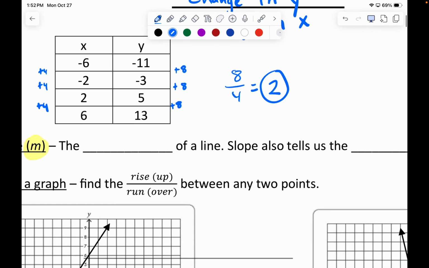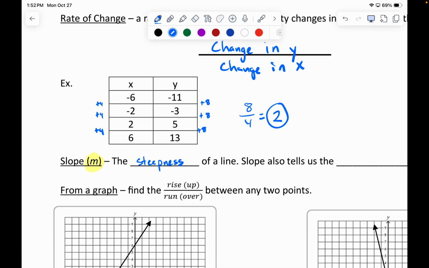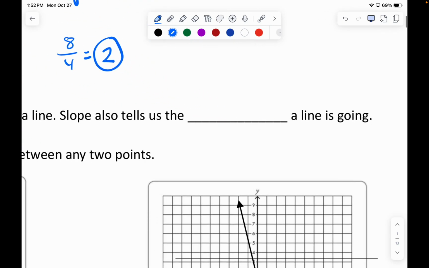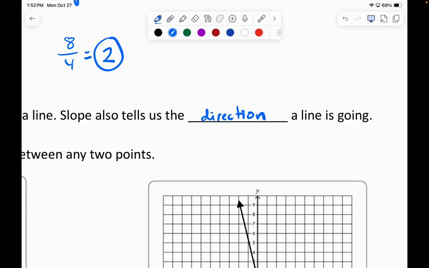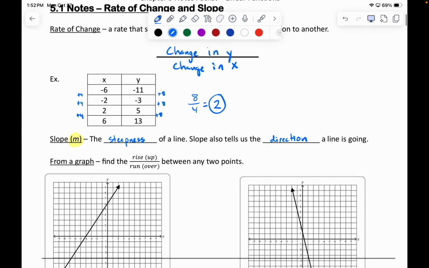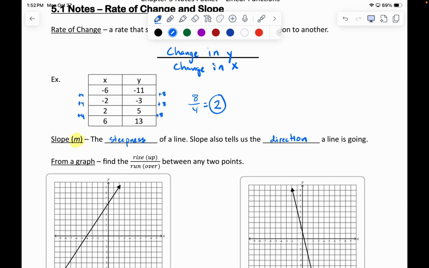Slope is the steepness of a line. The number that you get for your slope kind of tells you how tall or how vertical your line is, or maybe how horizontal or flat your line is. We'll talk about that more as the chapter goes on. We're going to be more concerned, though, with that slope also tells us the direction. Slope tells us the direction a line is going as well. We're going to use that just to help us make sure things are going the way they're supposed to be, or our answer is the correct value. That's one of those things I use all the time, is the direction.